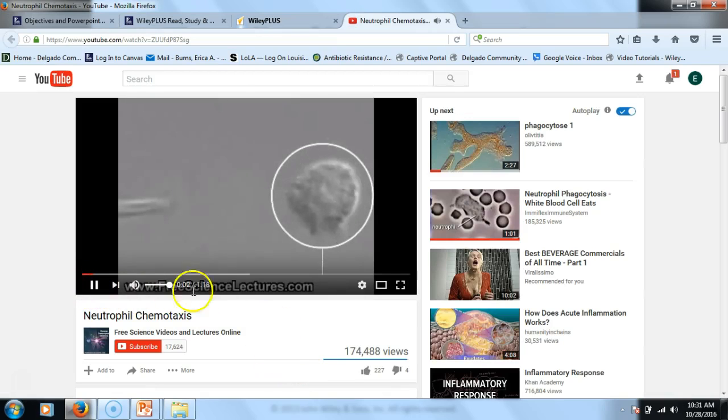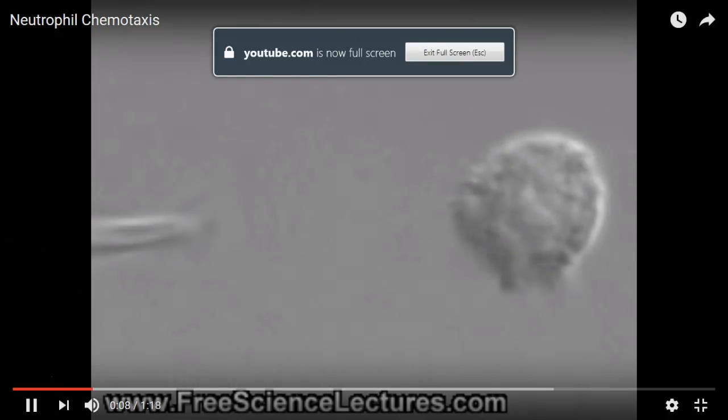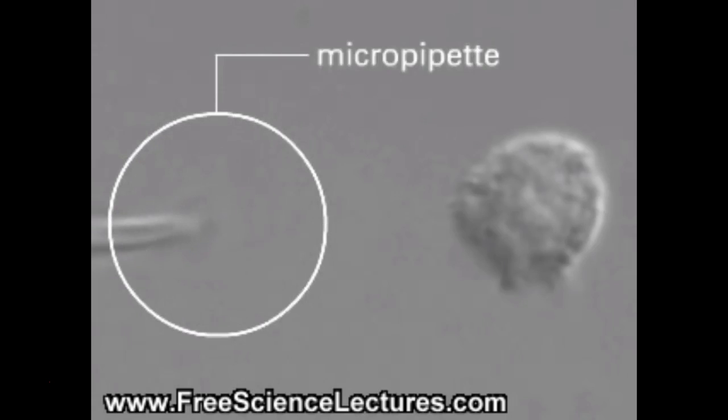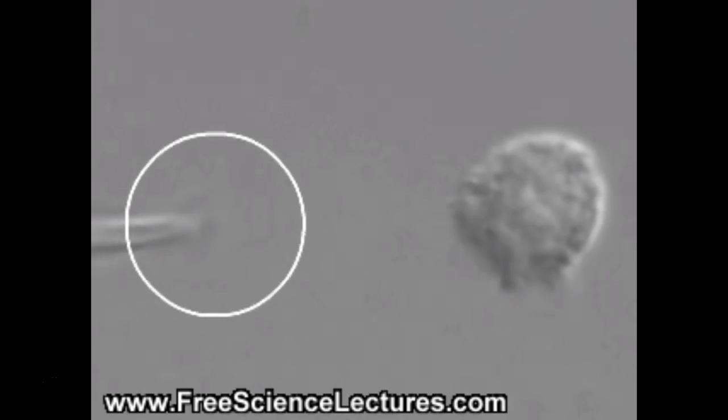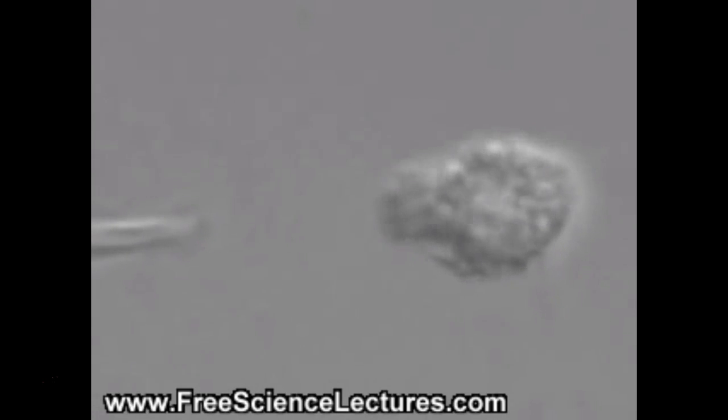These human neutrophils, taken from the blood of the graduate student, are mobile cells that will quickly migrate to sites of interest to help fight infection. They are attracted there by chemical signals that are released by other cells of the immune system or by invading microbes. In this experiment, tiny amounts of chemoattractant are released from a micropipette. When neutrophils sense these compounds, they polarize and move towards the source.